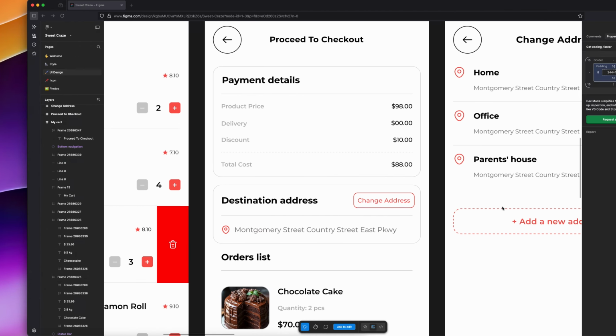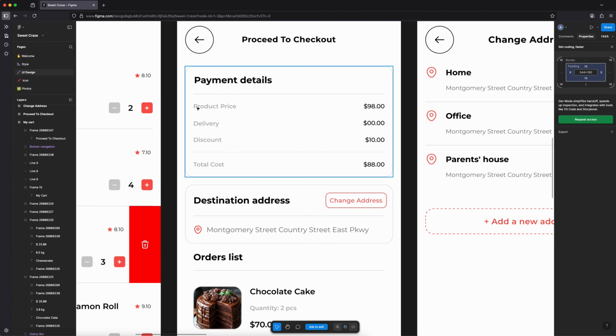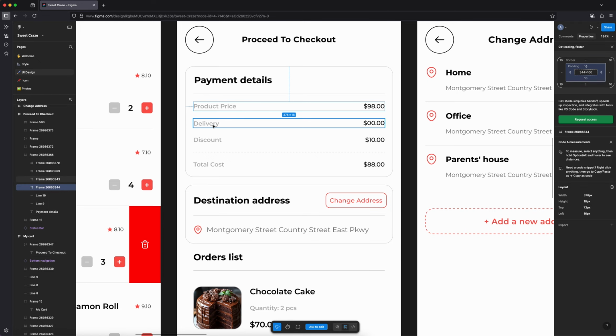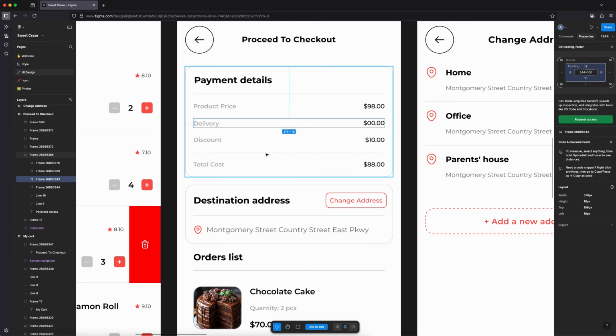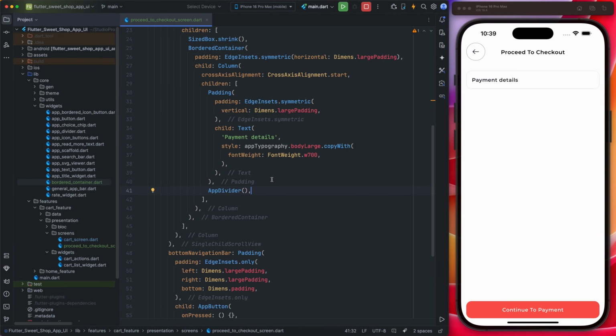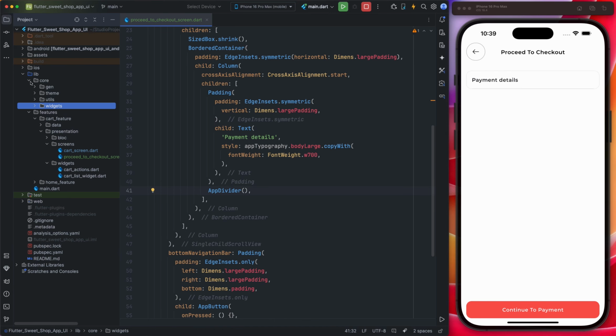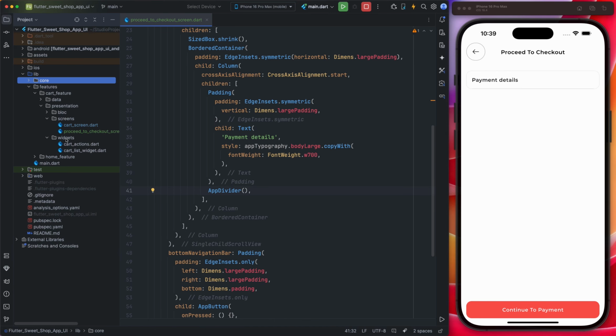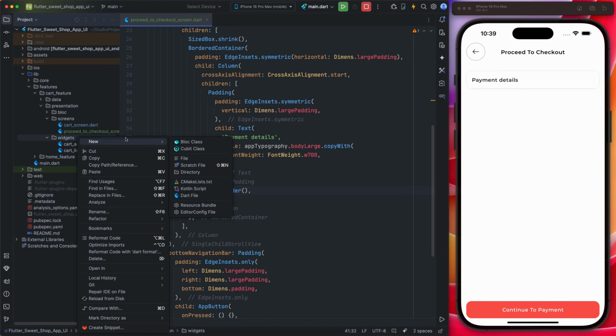Now let's implement the items related to the payment details. For this, inside the widgets directory, I add a new file that should display the title and the amount.